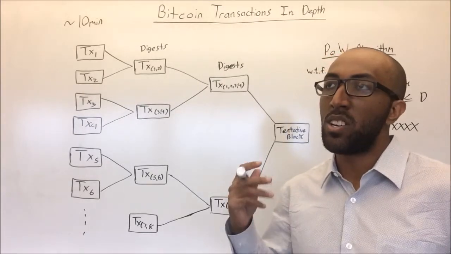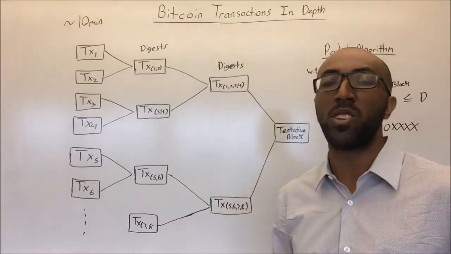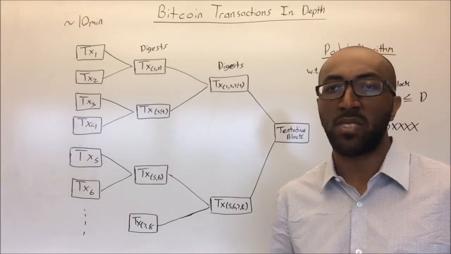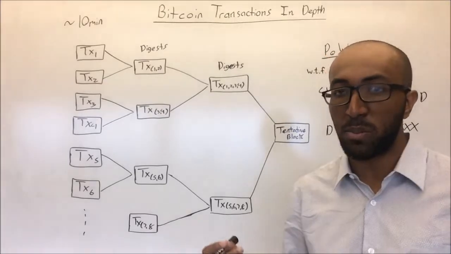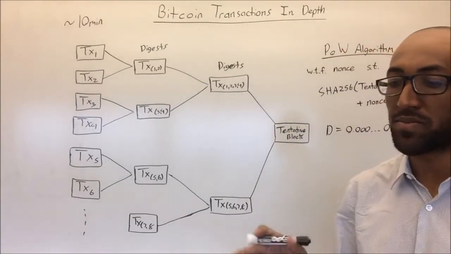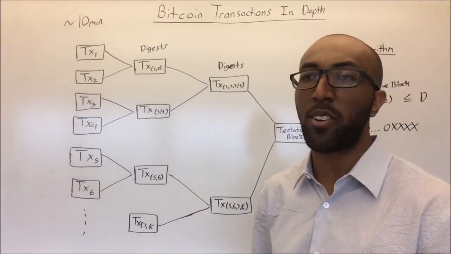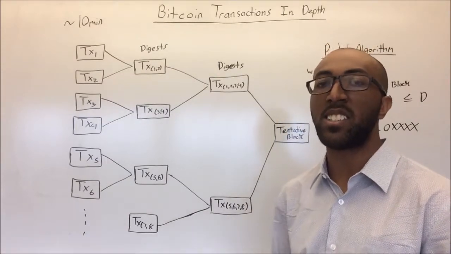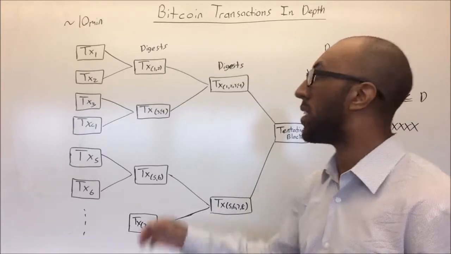You have to try as many different possible values of the solution as possible until you get one that actually satisfies the problem. So I just want to mention that right here, right now. There's no clever way of doing this. There's no clever way of outsmarting the proof of work algorithm. It is designed specifically to be a computationally intensive brute force method. You cannot do it any other way.